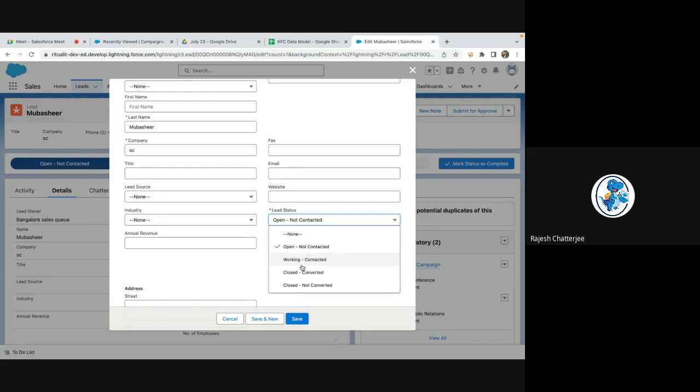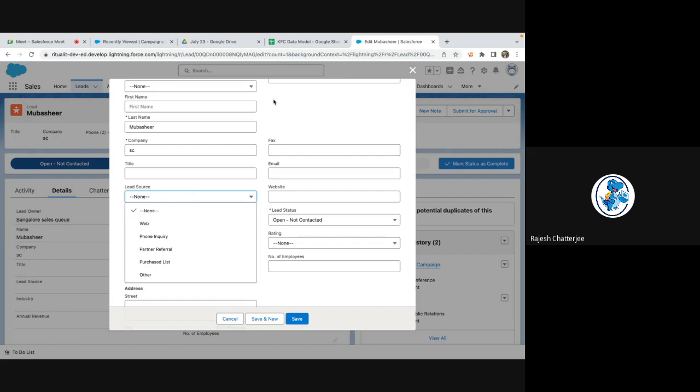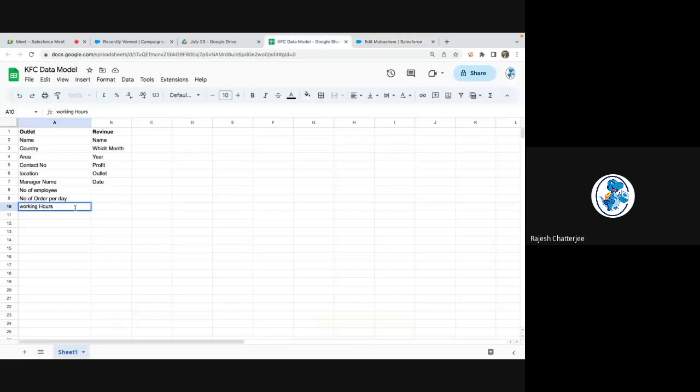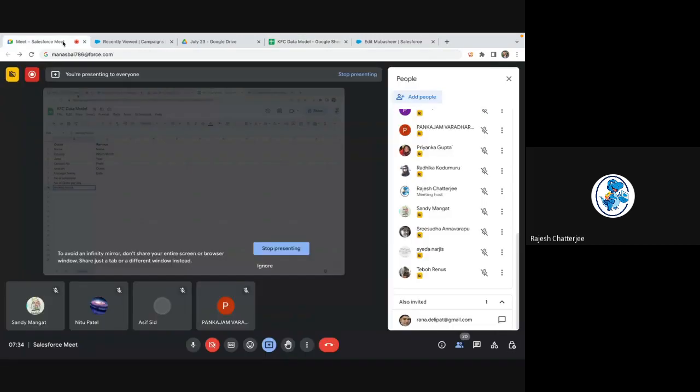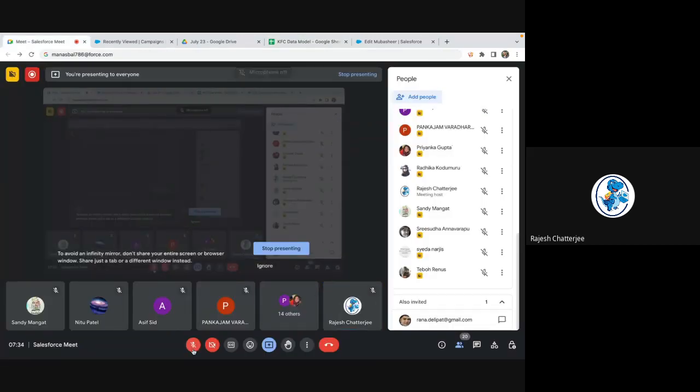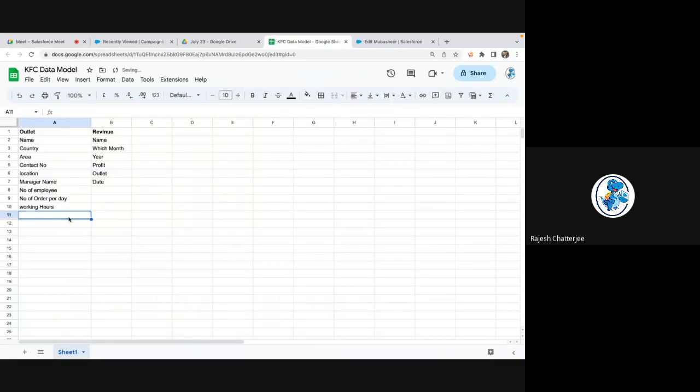So my point here is, as an admin you have to think that you should give as many of these drop-down fields as possible in the object. Wherever you find that you can give a drop-down, you have to give it. You getting me? Is this point clear? Tell me which field we can give here as a drop-down. Predefined value. Country.